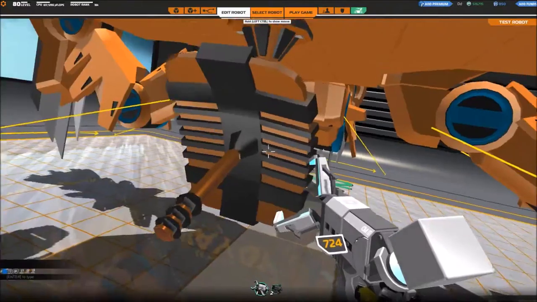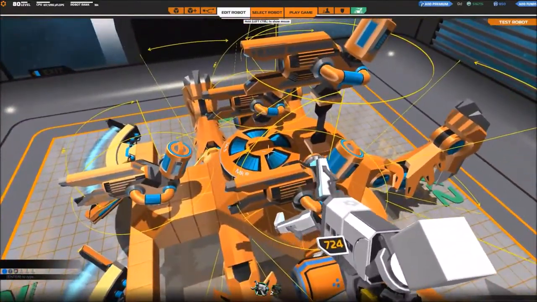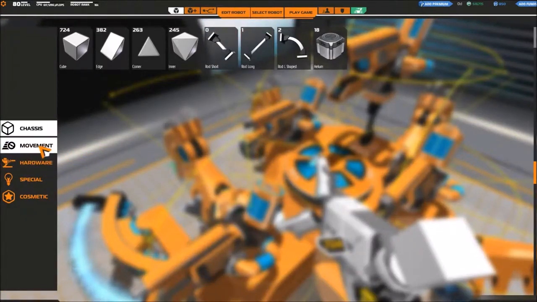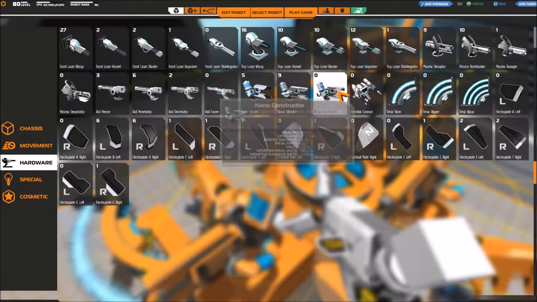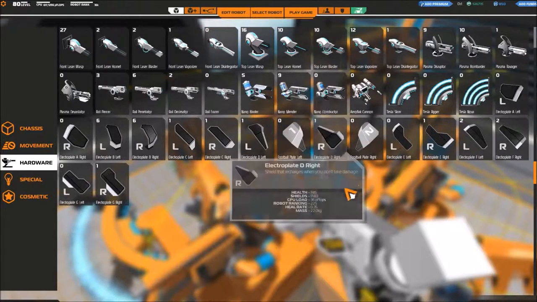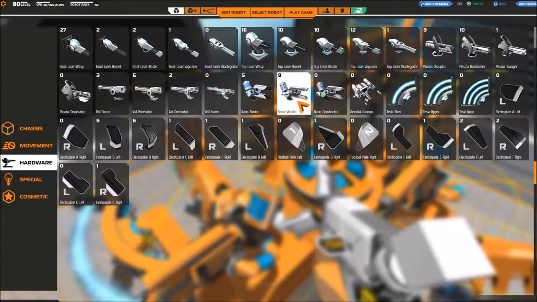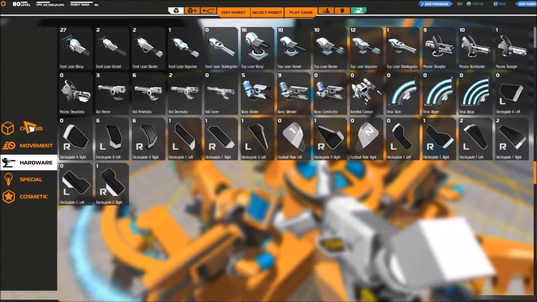I have my radar below, and I have my jammer up top, and the... I tried to go with as good of the nanoconstructors as I had, so I have a nanoconstructor, and then I have a couple or a few nanomenders, as I believe I only had one nanoconstructor to start off with.